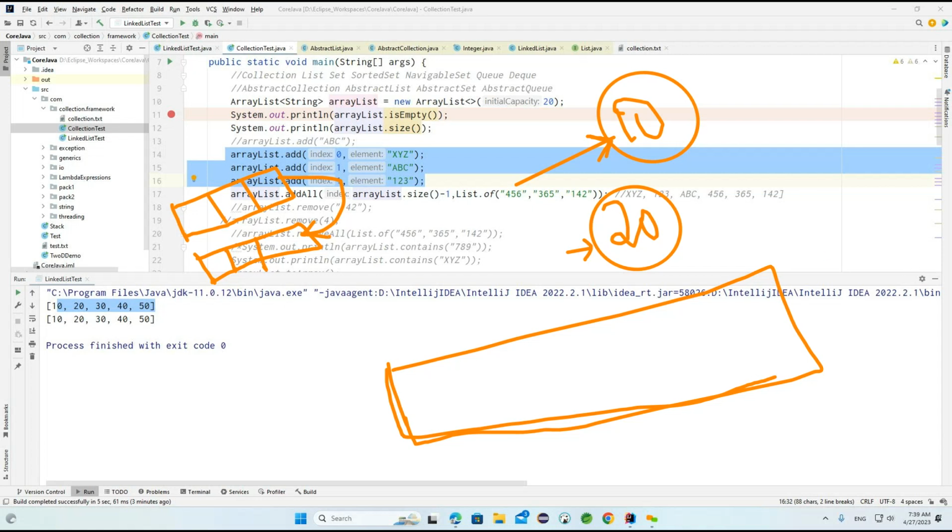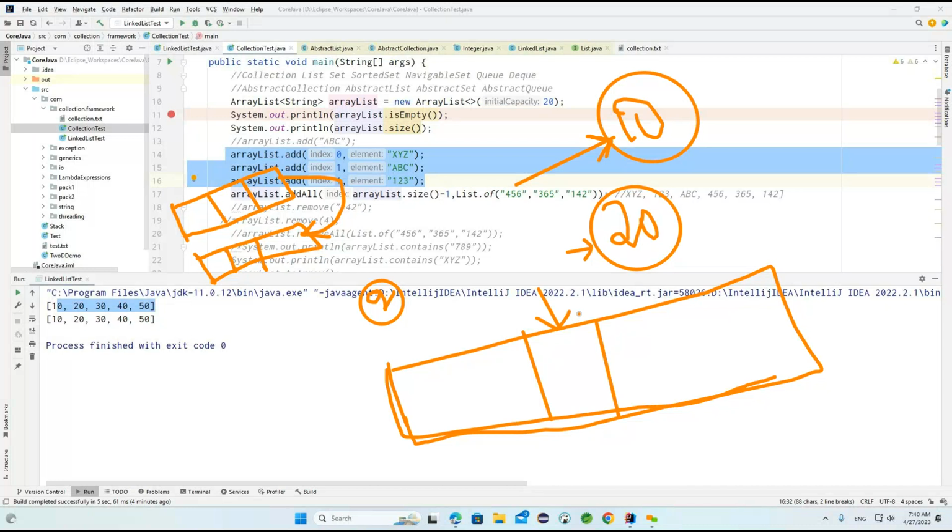Okay. So these are the differences between array list and linked list. Now, whenever I'm trying to remove a record from the array list, what happens internally? If you provide the index here, for example, I want to remove the value from the second index location, what happens internally? Directly we provide the index here. Now whenever we provide the index, it directly comes to this particular index location and tries to delete this particular index.